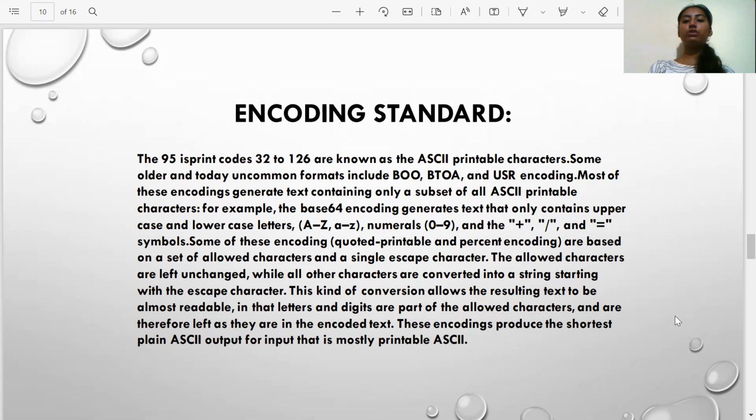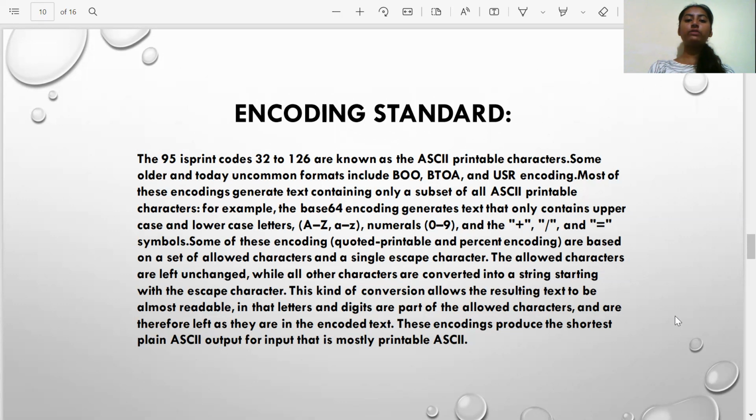Some of these encodings are based on a set of allowed characters and a single escape character. The allowed characters are left unchanged, while all other characters are converted into a string starting with the escape character.